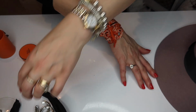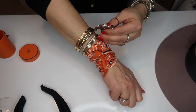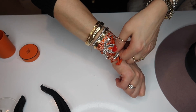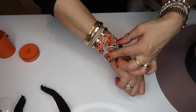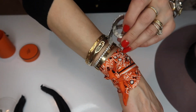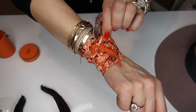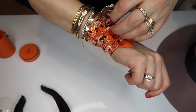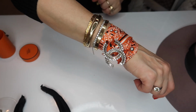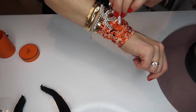And again, you could put your Chanel brooch on that, and what I would do this time is I wouldn't pin it on the scarf, but I would put it on the knot, which is going to balance it, and pin it there. So I'm not putting it through the actual scarf, so it's not actually pinning on anything, but then I would pin it and sit it on the knot there, which would hold it. So that's another way of using your Twilly.